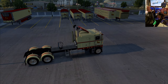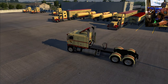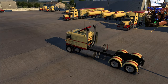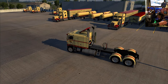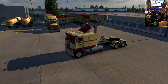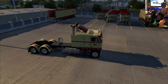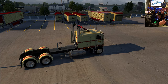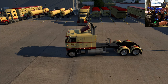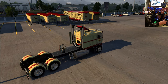I put it up on Trucky. I'm not sure whether it uploaded or not. I'm not super familiar with Trucky, but we've got seven trailers. So we got the milk or food grade trailers in two lengths. We've got cattle pot. We've got two different hoppers, a 43 and a 48. We got a step side 53, and we should have a 53-foot reefer. There's one over there. And what else are we missing here? There's two food tankers. So one, two. Three, four, five, six, seven. Yeah, seven trailers.